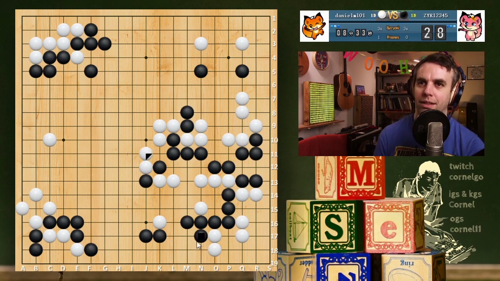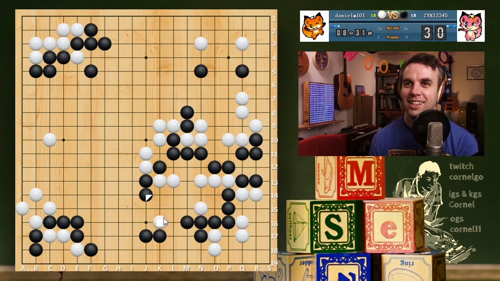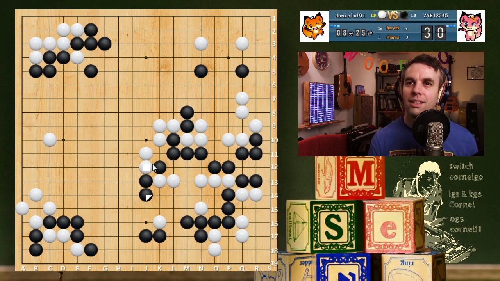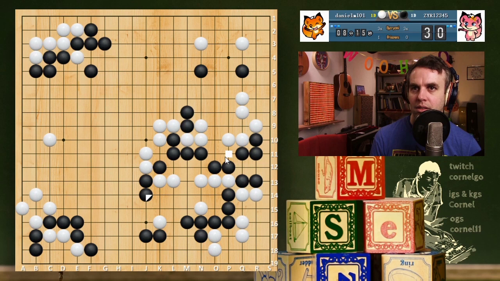Uh-oh, that was dangerous. I think you could play Atari K11 and then Atari J14, because you don't have so many liberties with the bottom group. Oh. Now we have a problem. You rushed here with that move. So let's see how this semi works. Not too many liberties for white.